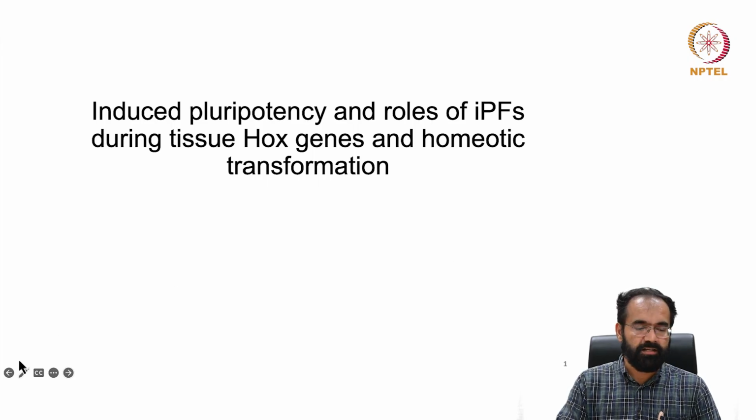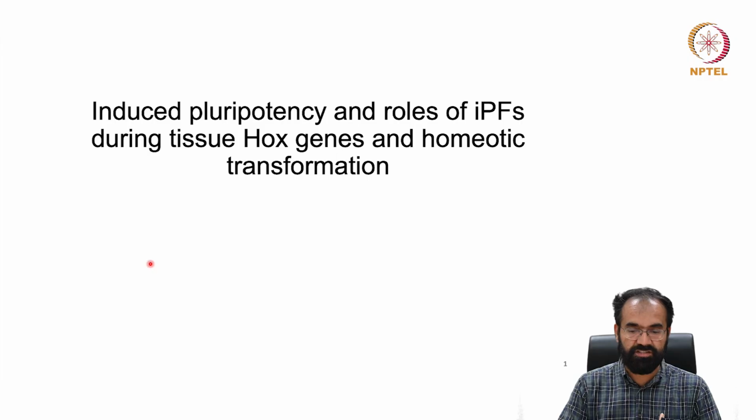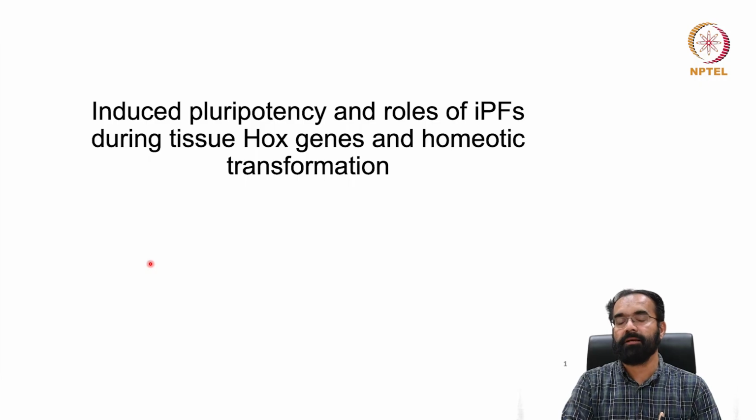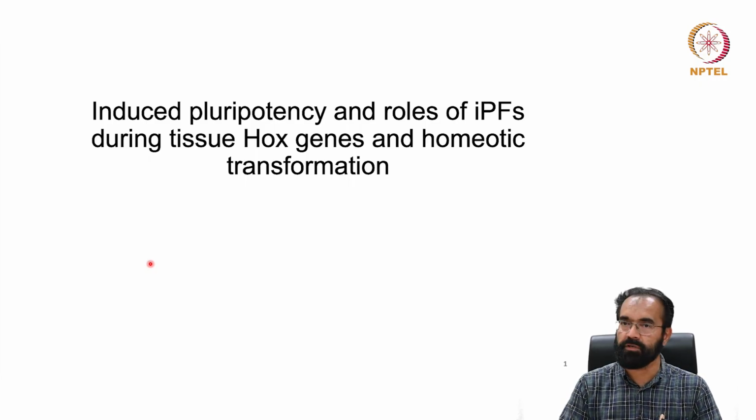So in today's class, we will try to understand induced pluripotency and the roles of iPSCs in general during tissue regeneration, and also Hox genes and the homeotic transformation during tissue regeneration. The second part, Hox genes and homeotic transformation, will be minimally represented in today's class because we will address that much later. But we'll give more priority to induced pluripotency and its implications in regenerative medicine.